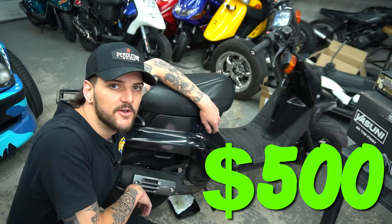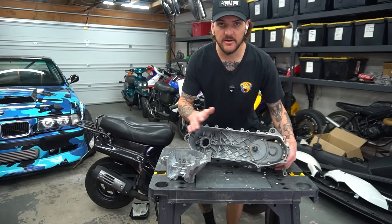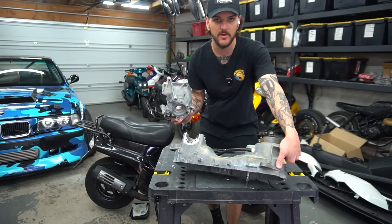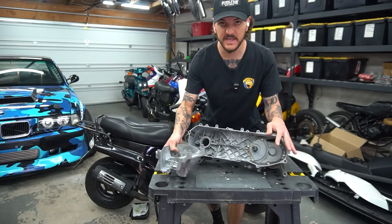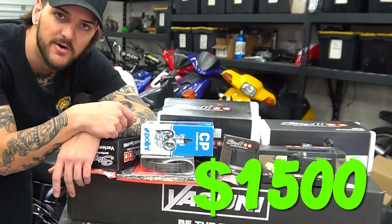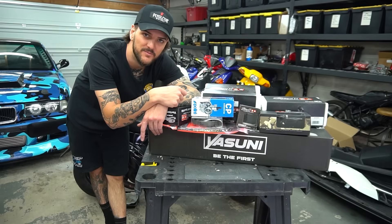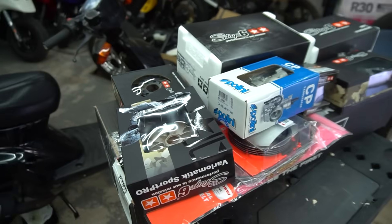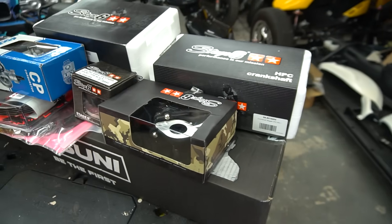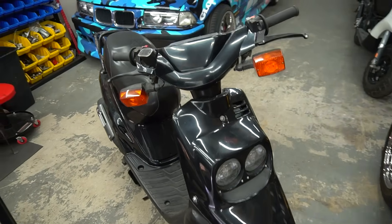This is our $500 scooter — our vertical Minarelli engine that we will be pulling out of the scooter. Here's another vertical Minarelli engine that is already stripped down to just cases. We're gonna slap all our new parts on there and get this engine complete. Here is all the parts we're gonna need in order to do so, and this is $1,500 in parts — three times more than we paid for the scooter. With a mountain of parts, we have literally everything we need from carburetor to exhaust to variator to cylinder.